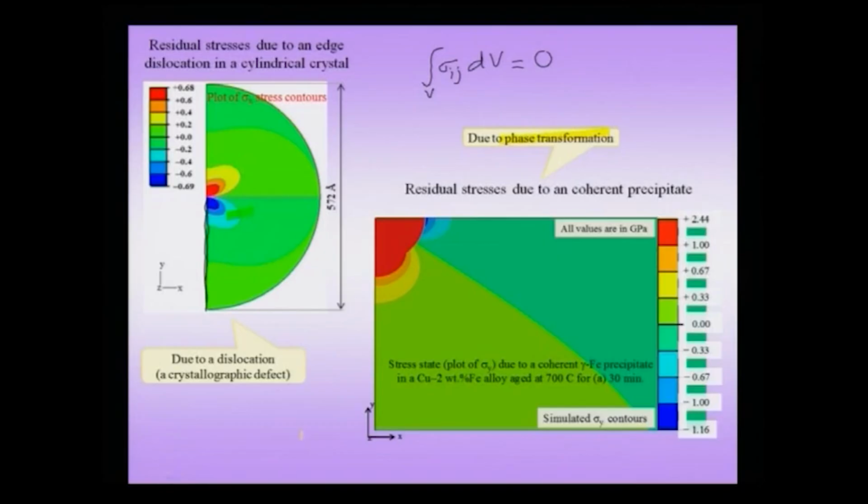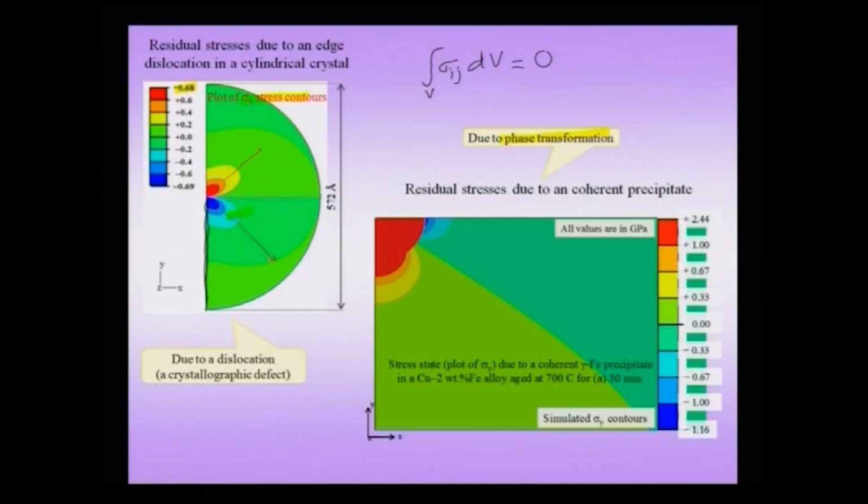Now, this is of course an edge dislocation, and the stress contour we are plotting here is the sigma stress contour. Close to the core of the dislocation, you can see that the stresses are very high in magnitude. They can go up to the order of 0.68 gigapascal and more. On the other hand, if I go far away from the dislocation core, I see that the stresses decrease, and after some time the effective region of the dislocation dies down, and I do not have to talk anymore about the stress field of a dislocation.